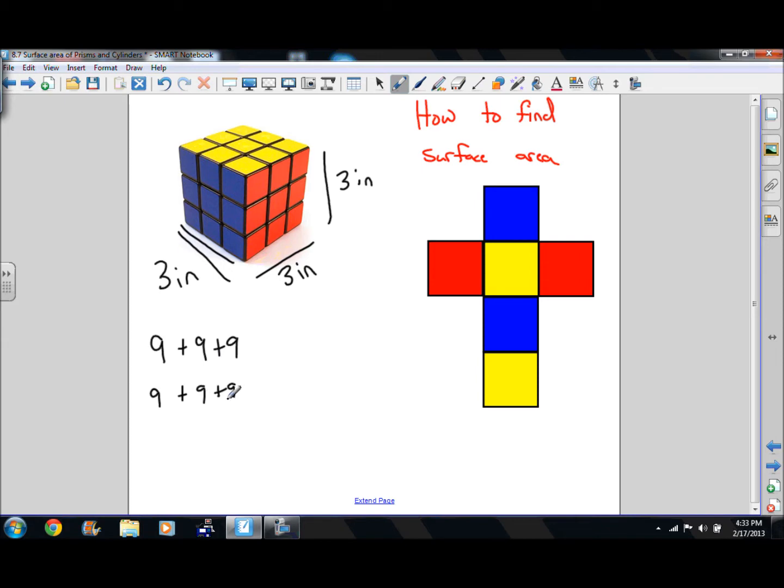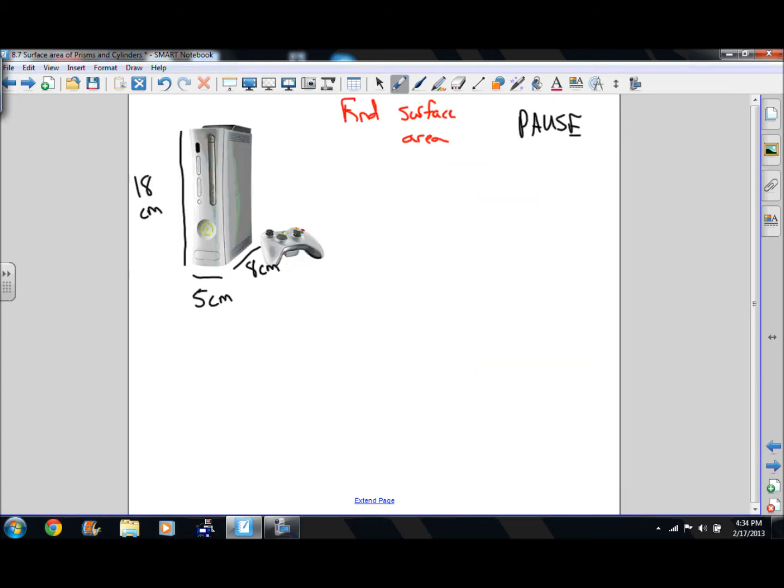So it's adding up 6 nines for these cubes. Well, that's 27, and that's 27. And so it's 54 inches. And now since it's surface area, since it's a flat surface, it's two-dimensional, so inches squared. Volume's cubed, surface area is squared. Okay, the idea is seeing that net, seeing what all the pieces are.